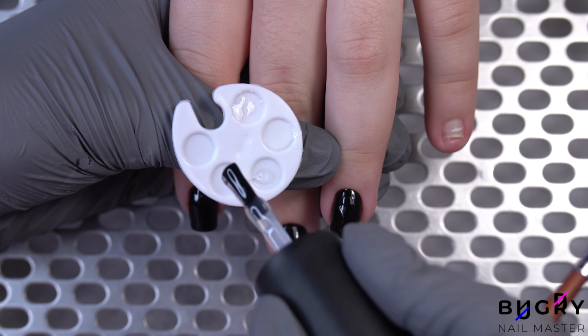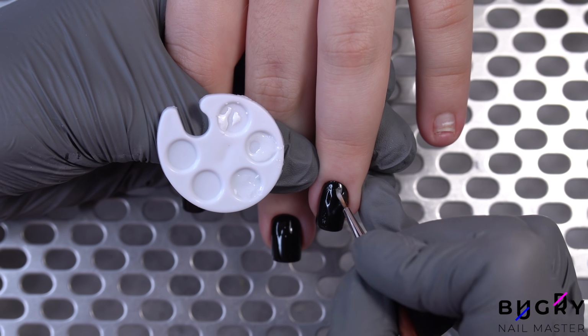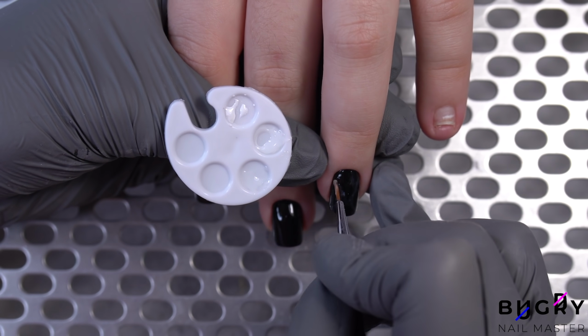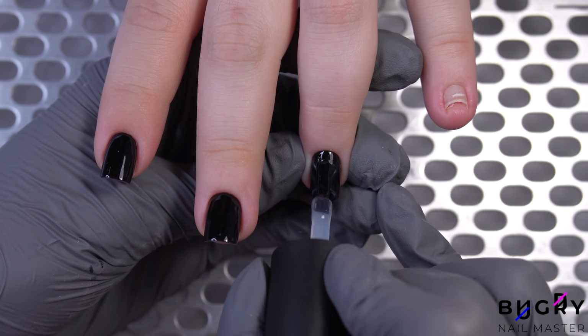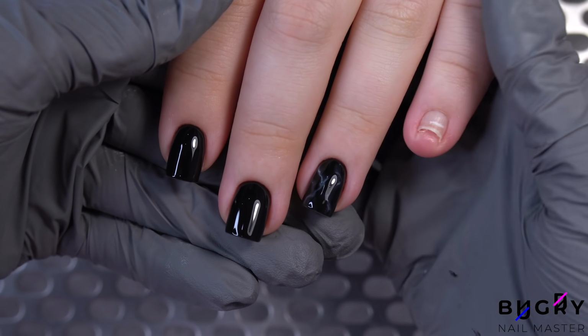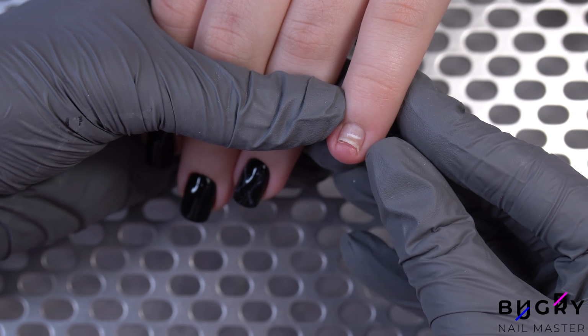On a few nails, we decided to do a simple marble design. Now just for our top coat, and here they are. In the meantime, we will be waiting for her nail to fully cure.